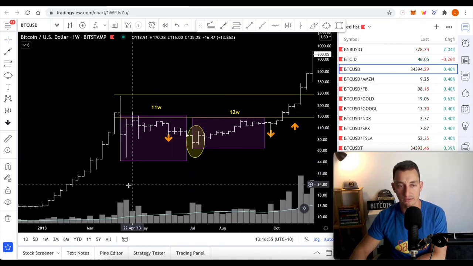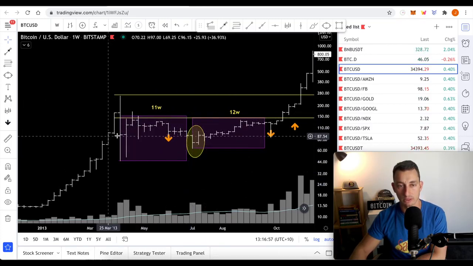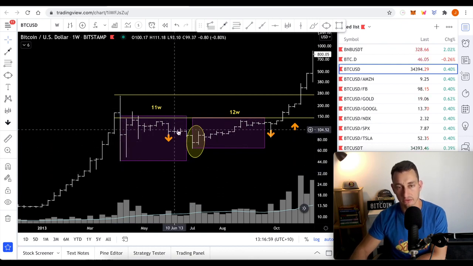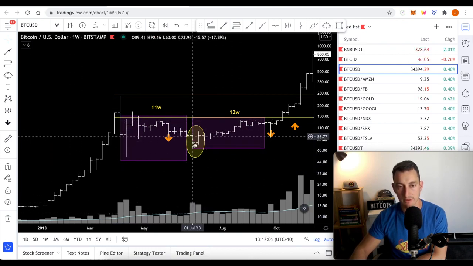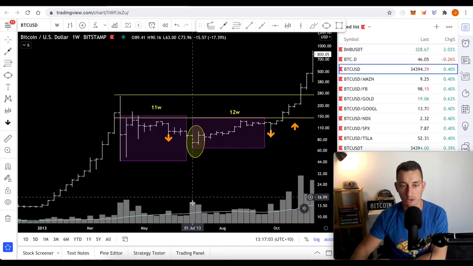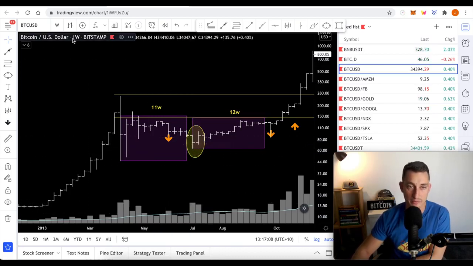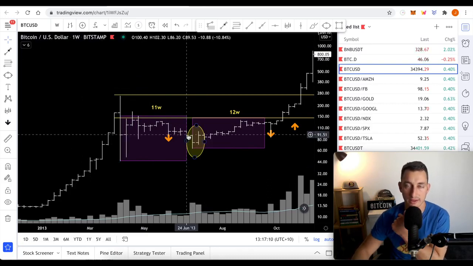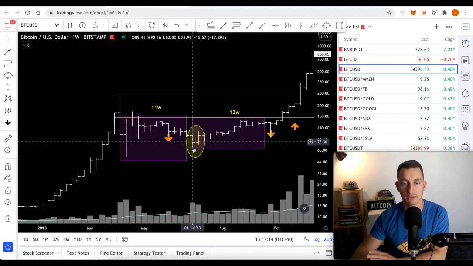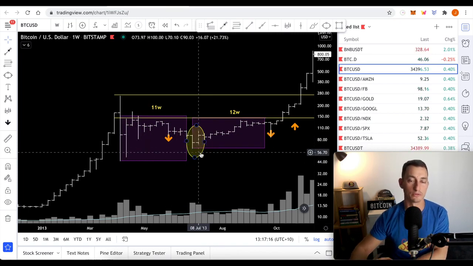So 11 weeks of this move across, we got big volume, big drop down, sideways, volume drying up, dump into that final low, big volume, reversal. That's a very good sign. And this is on a macro chart. Remember, we're not looking at minutes, hourlies, not even dailies at this point. We're looking at weekly charts. So it's a bigger move. Something bigger will happen from a move like this.